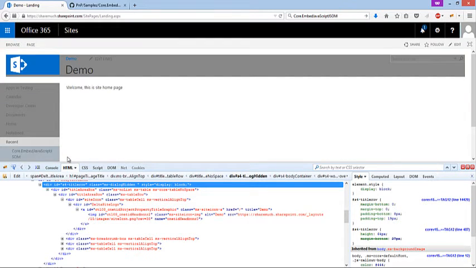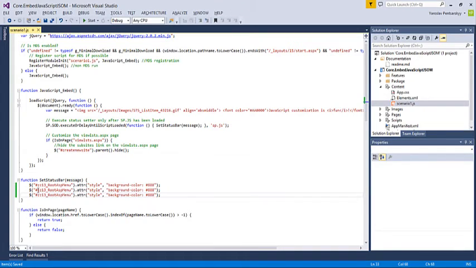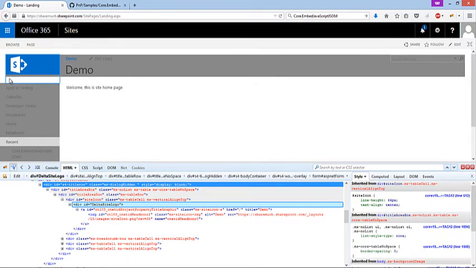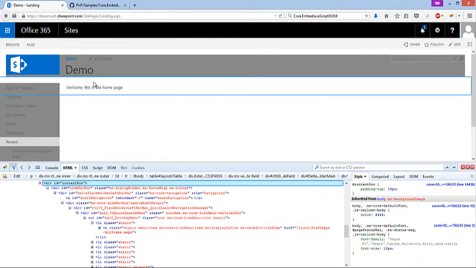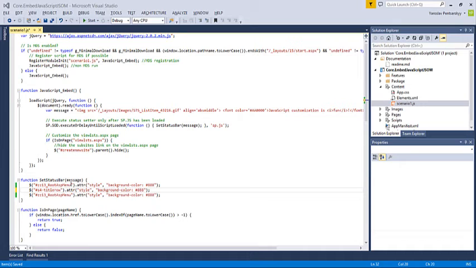over here. And that's with the ID of S4 title row. So I'm gonna make my S4 title row the same color. And I'm gonna also fill in this white space here, this blank here. And that's content row. That's the ID of the content row. So my content row is also gonna be of the same color. So essentially I've made my customizations.